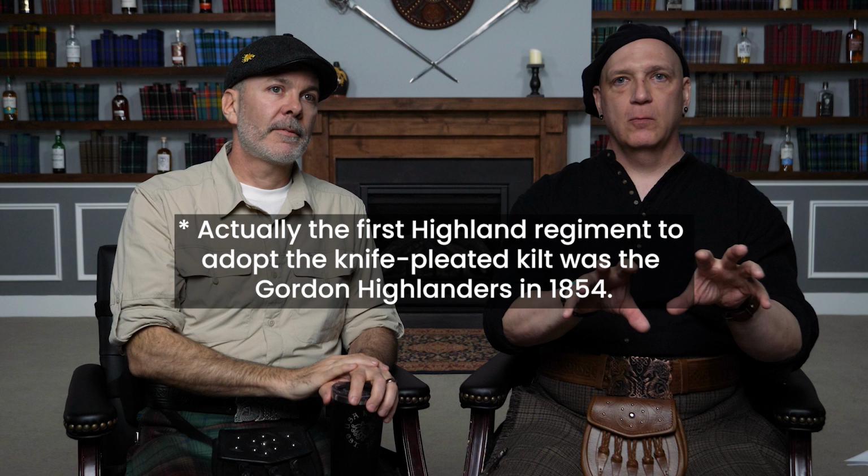When was this Black Watch pleat to the stripe thing that you're talking about? I don't want to speak incorrectly, so I'm not going to say here because we're live. We can look up some notes and put them here. I'd be curious to know what the Crown was issuing for the troops in the colonies, if that's when some of the changes started. Because I know there were some changes. I'm trying to remember what.